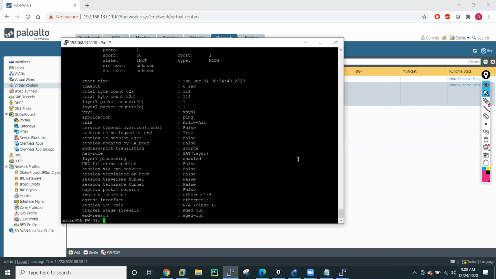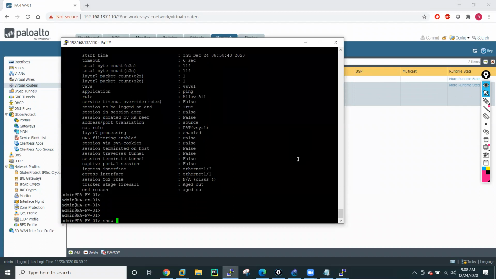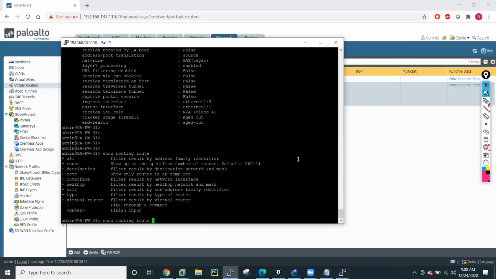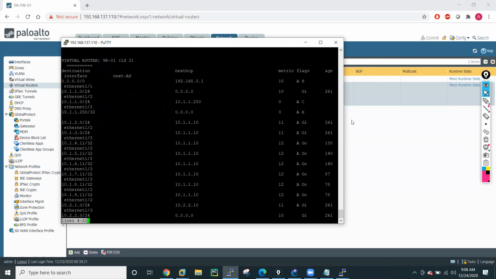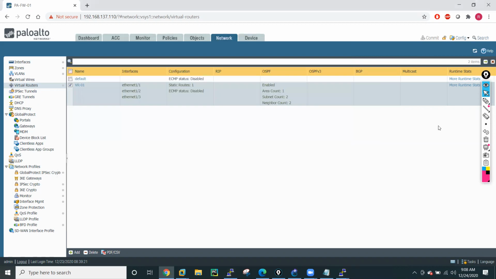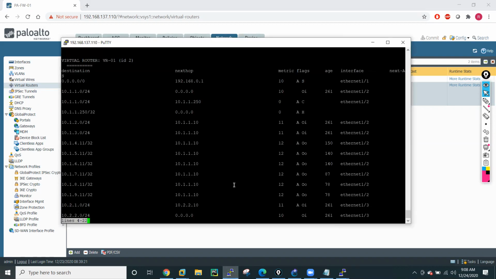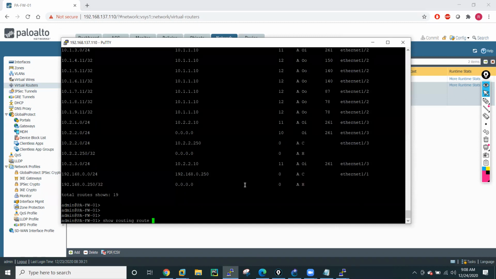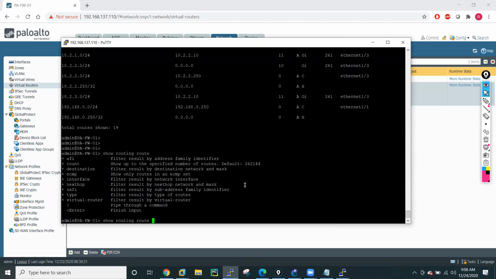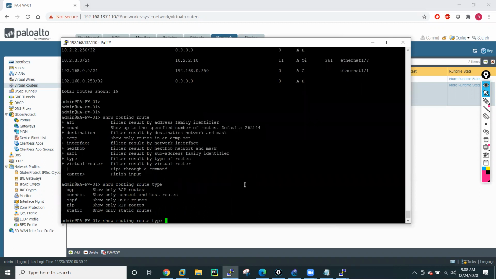If you want to see the info on the CLI, you can run this command: show routing route. It will give you the entire routing table. If you want to see a specific route, use type and select OSPF.